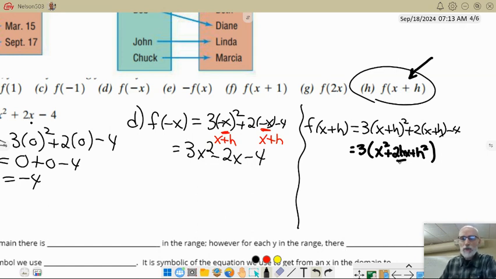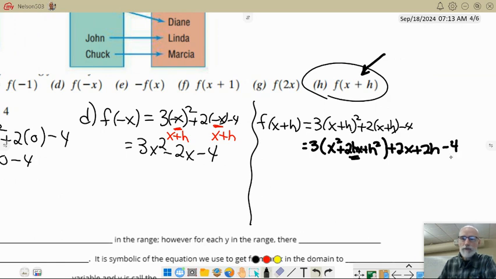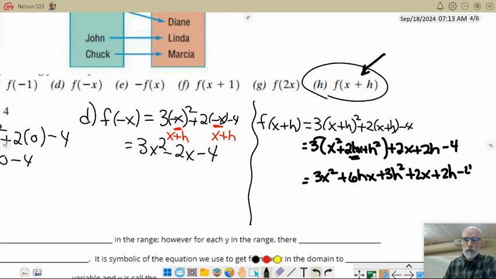It's really important that you get your middle term there. Do we need the parentheses around this stuff? I think we do because we're going to distribute a 3 through that. We also have to distribute this 2, so we get 2x + 2h, then we have minus 4 on the end. Let's distribute the 3 through: 3 times x² is 3x², 3 times 2xh is 6hx, then 3 times h² is 3h², then we got +2x + 2h - 4. What like terms do we have in here? I don't see any like terms, so we could probably just leave it like that.